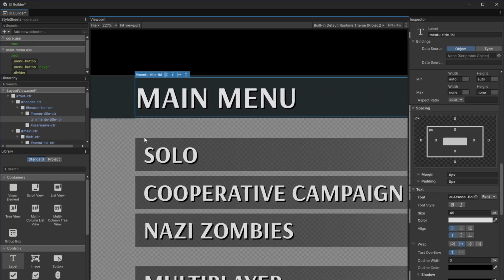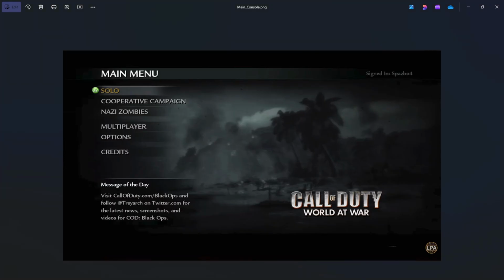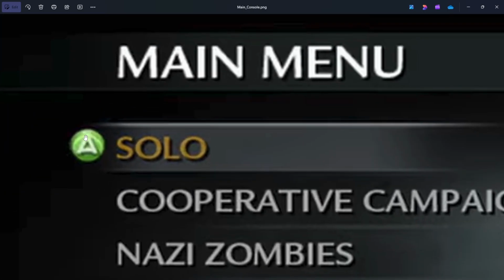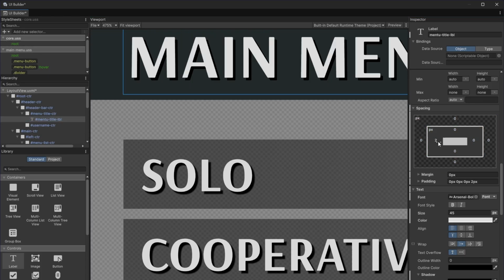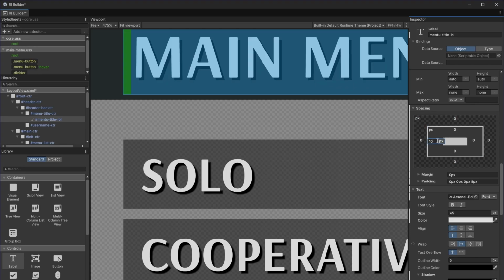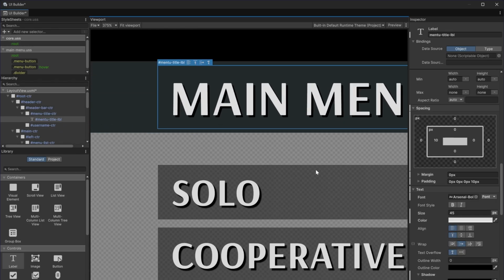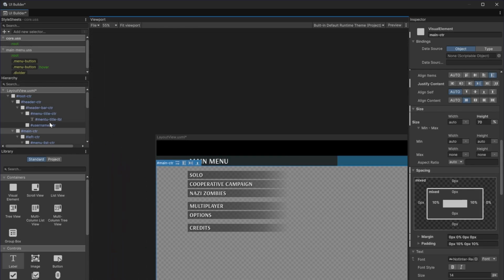And just because, oh, I forgot about that. We'll fix this later in tweaking, but you'll see the main menu, the way we did our little inline with solo, it doesn't quite line up right. But that's a subtle design thing. We'll just do a hard fix at the moment. What is that, just like 5 pixels? 10 pixels? Okay, that's fine. Just 10 pixels inline. And now it kind of lines up more. And now we have our main menu done.